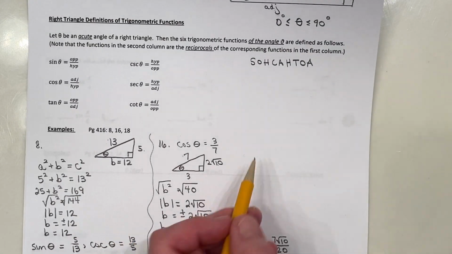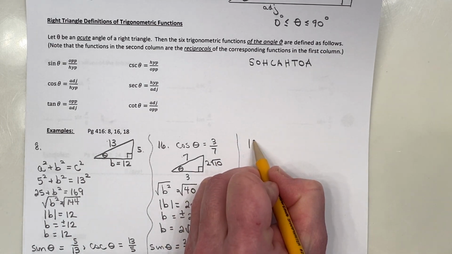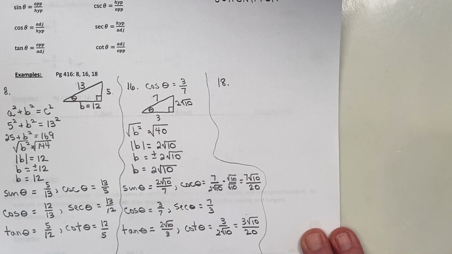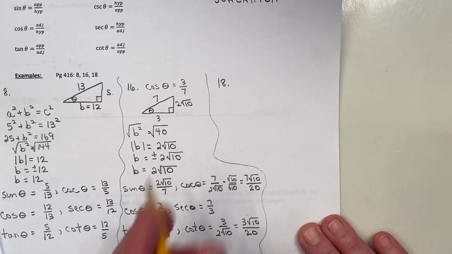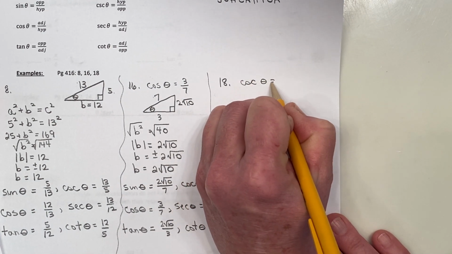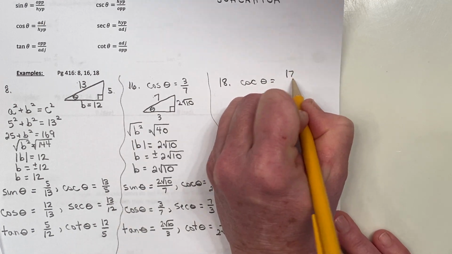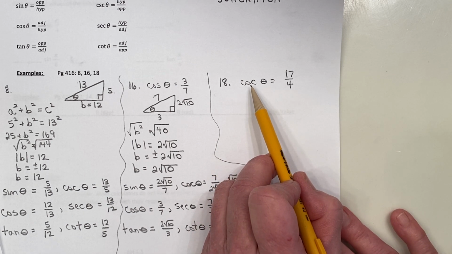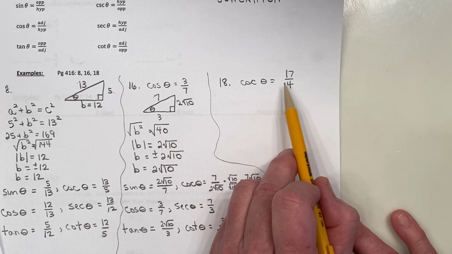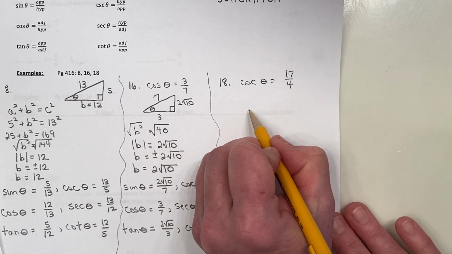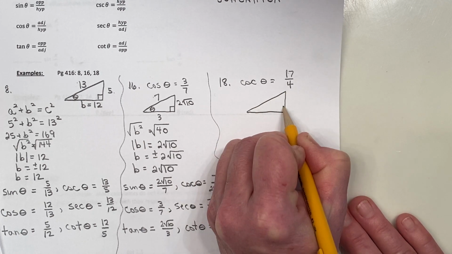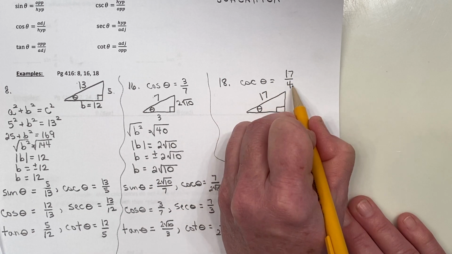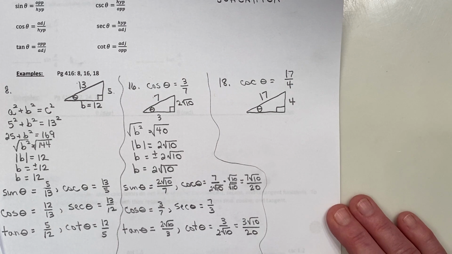Okay. All right, let's take a look at 18. Don't know that I'm going to finish it, but at least we'll get started with it. 18 is in that same group of problems as 16. 18 is the cosecant of theta equals 17/4. Given this information, if I'm supposed to find the remaining 5 trig functions, well, first of all, I have cosecant of theta, so I could find sine of theta, which would just be 4 over 17. So really I only have 4 to find. Let's go ahead and construct a right triangle based on this given information. Here's theta. Cosecant is going to be hypotenuse over opposite. So we'd label our triangle in this manner.